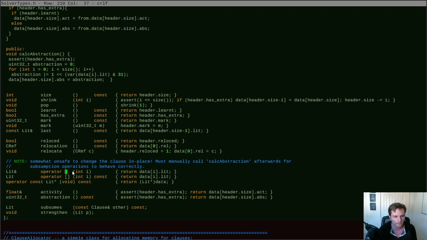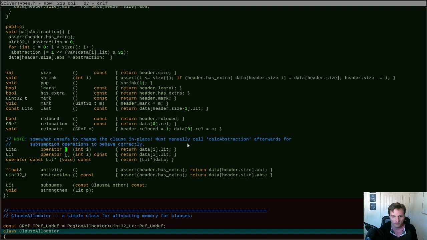Okay, here it is, square bracket. Must manually call calc abstraction afterwards for subsumption operations to behave correctly. Brilliant. We'll find out about that.